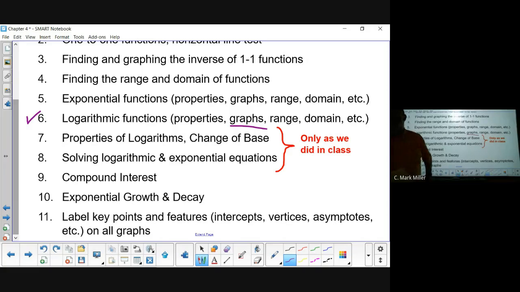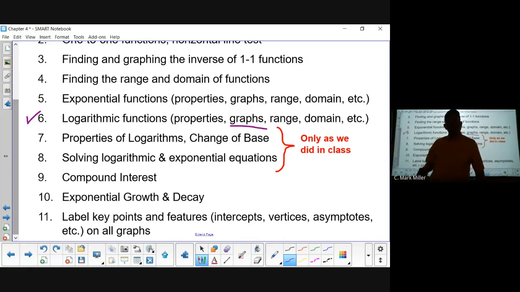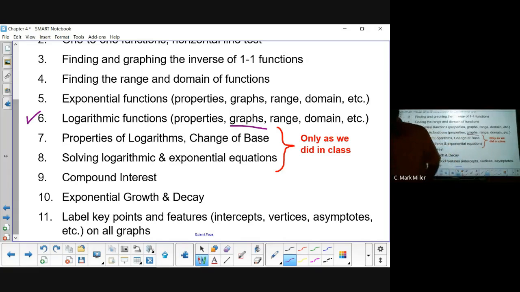In fact, that is probably my most frequent comment on tests, because the examples we did in class will show you how to do that. If you see that on the test, the examples in class will show you exactly what needs to be done on that kind of problem. And if you have trouble with that, come see me. Or go to the Edge Center, you've got tutors there. Get together in study groups.